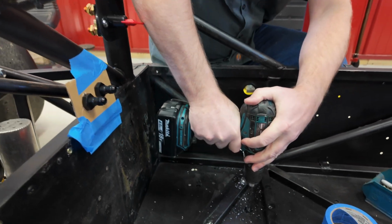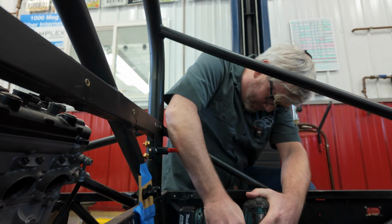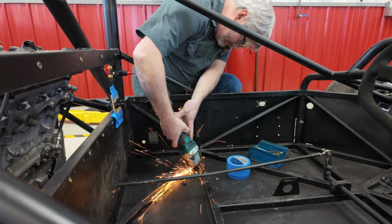Oh yeah, that's real good. Put that shit on the internet. For fuck's sake. Oh, who left the goddamn center of the car?